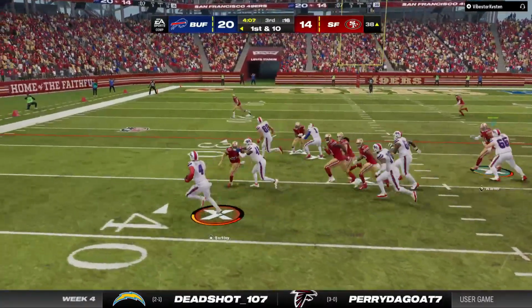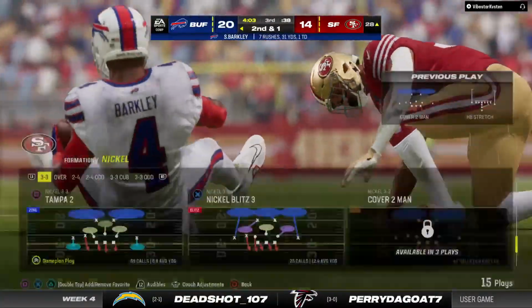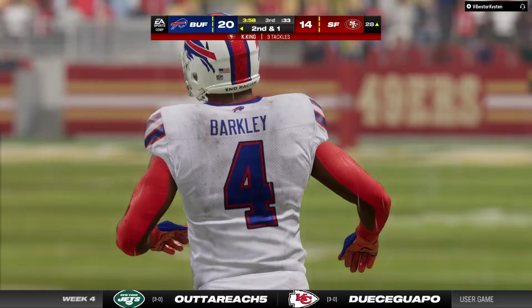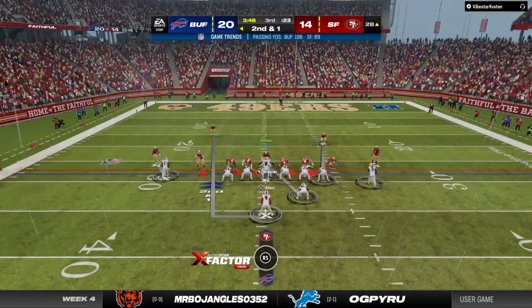A handoff. Barkley running left. A good gain of 9 before he's brought down at the 28. Barkley has had a ton of success here so far, but you get the feeling that he might be on the verge of popping one. Yeah, even on that one, there was a little bit of a hole, but it closed there quickly at the end.